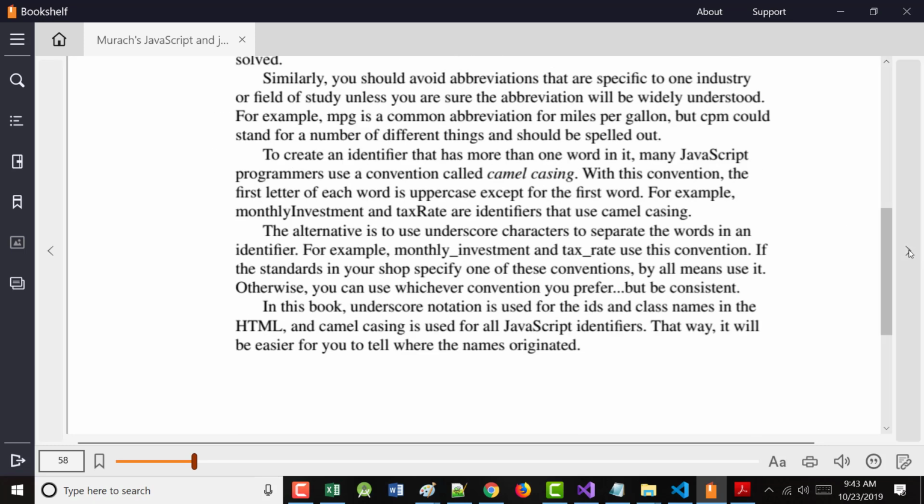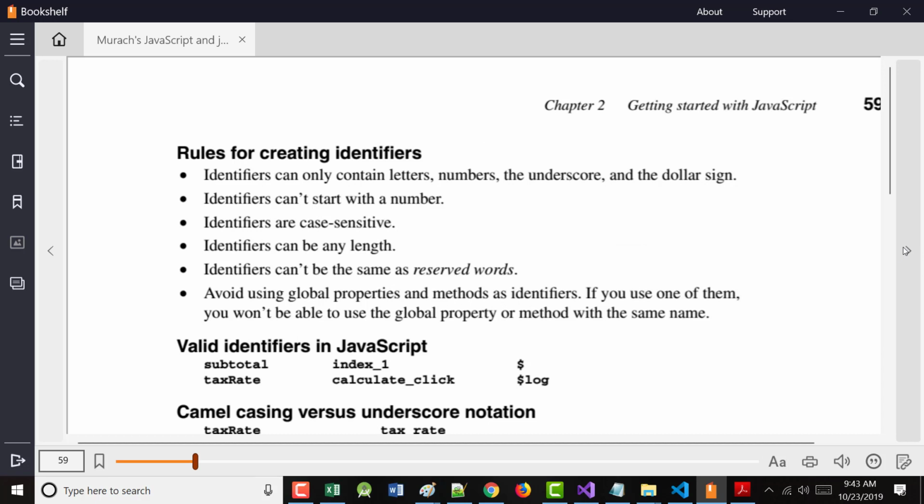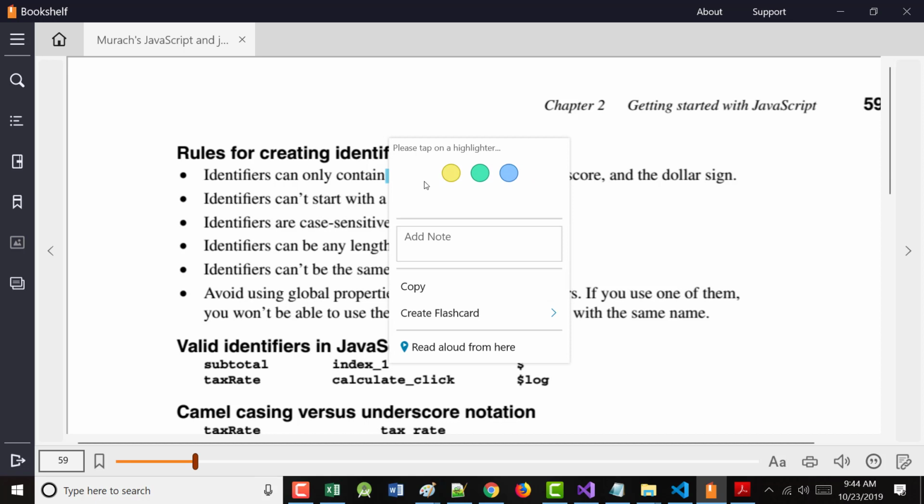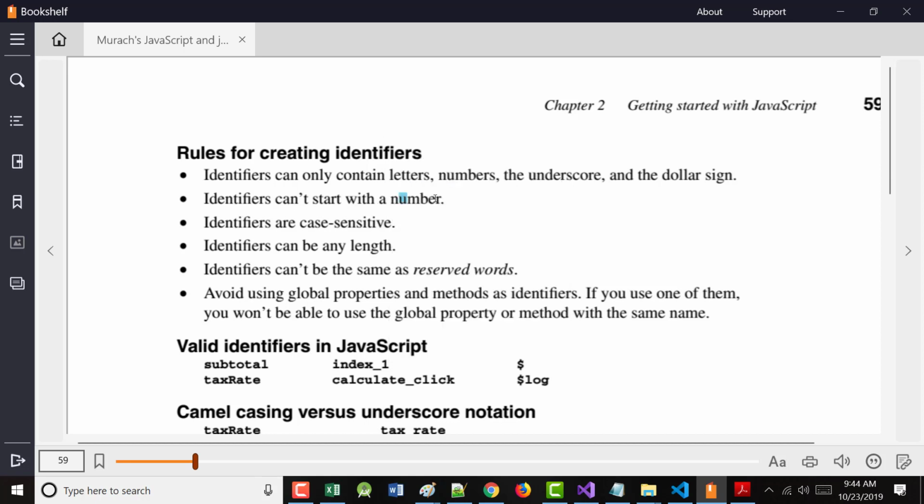Identifiers. Identifiers are things you create. So when we said var name, name is an identifier. All right. When I said there at the beginning, function main, main is an identifier. It's a name I came up with. So identifiers can only have letters, numbers, the underscore, or a $sign. You're best off making them all letters. All right. They can't start with a number. They are case sensitive. You saw that with name. They can be of any length. I think there is a limit. I think it's 254 characters. So, you know, var, I am about to go and enter my name, etc., etc., etc. I don't know why you do that, but I guess you could.